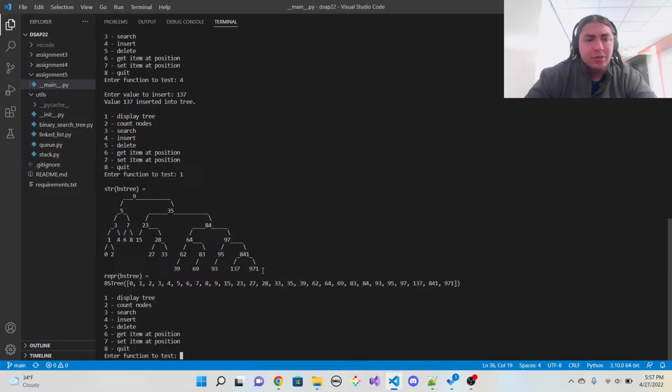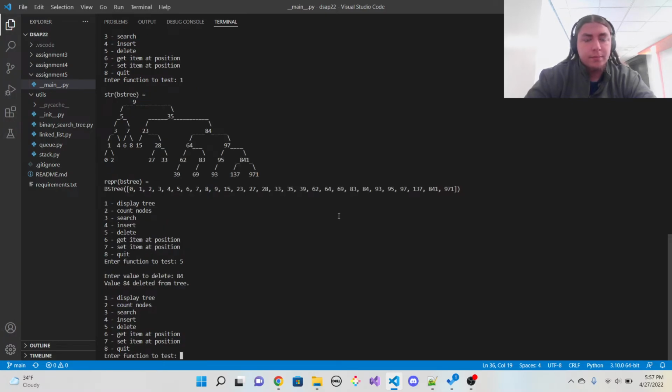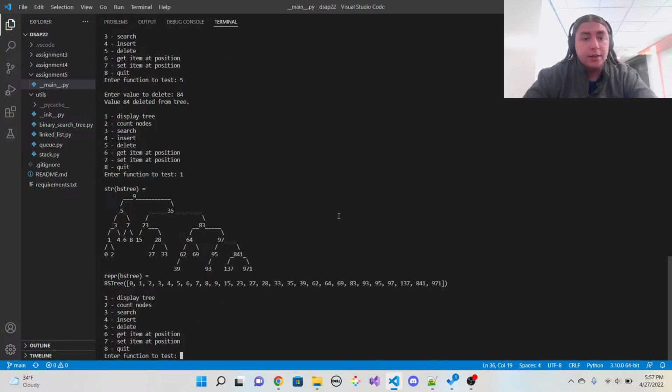And let's see, what would be the most interesting node or set of nodes to delete? I suppose it would be kind of interesting to delete node 84, the node with the value 84. All right, so we delete it from the tree.